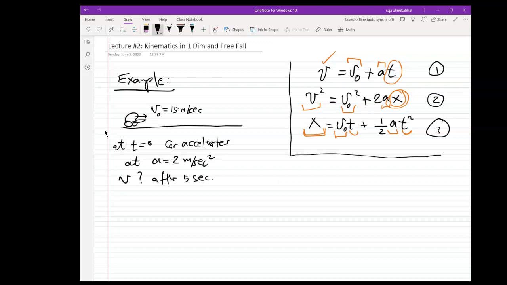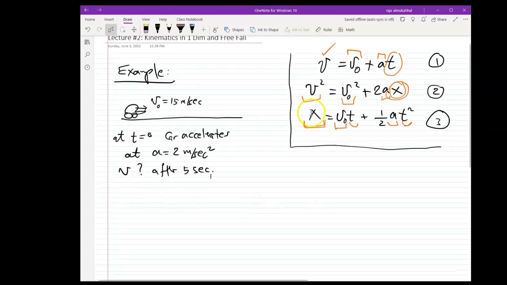Okay, so let's go back. So basically you have a car, initially moving at 15 meters per second, which is about 30 miles per hour roughly, on the road at constant speed. There is a truck along the way. The driver pushes the accelerator to pass the truck. So as he or she pushes on the accelerator, the acceleration of that car becomes 2 meters per second squared. So it moves and it passes the truck. After 5 seconds, what is the new speed of the car? You got that? Okay. So how do we solve something like this?